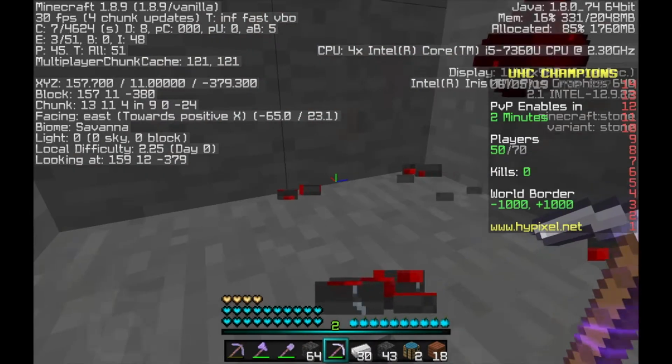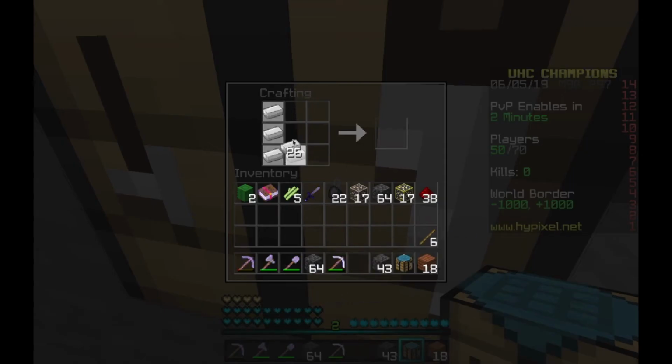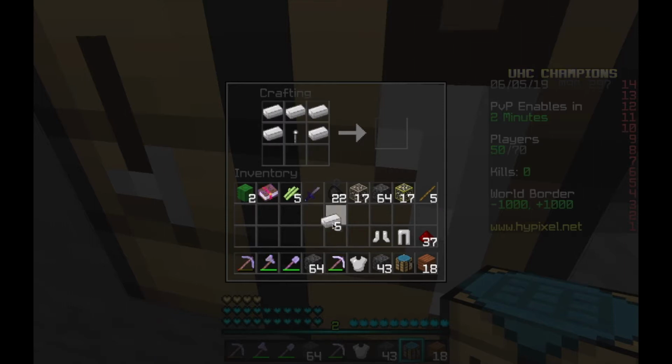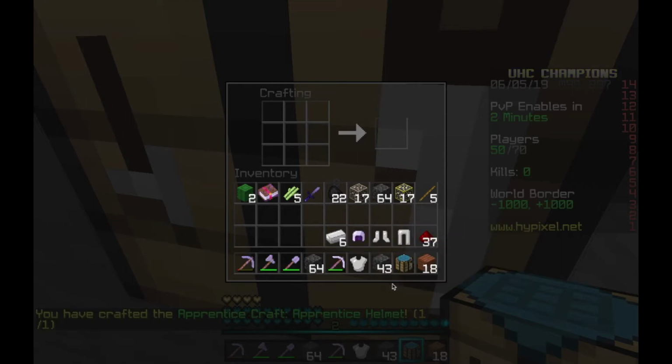Okay. Now for crafting, let me just put this down and make a normal chest plate, normal leggings and boots, but I'm gonna make an apprentice helmet which gives me protection 1 and stuff on it, but you need to have the craft for it. You need a redstone torch and like iron around it. Protection 1, fire protection 1, blast prot 1, projectile prot 1.